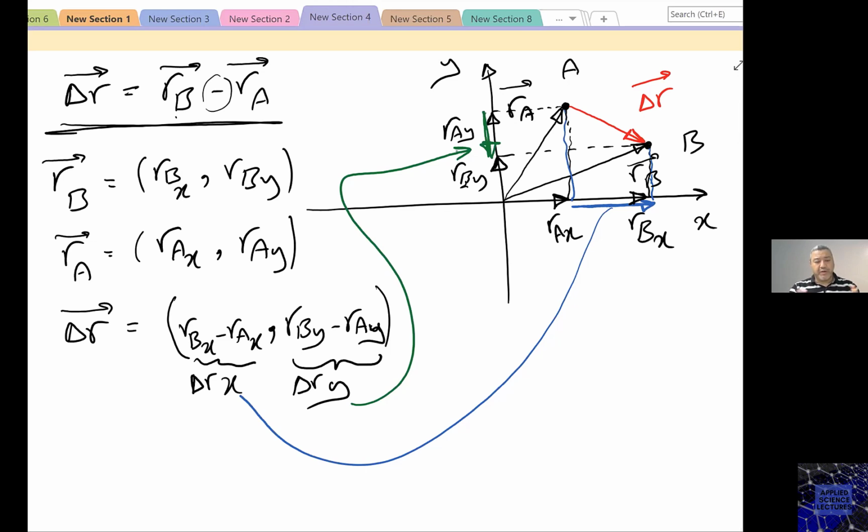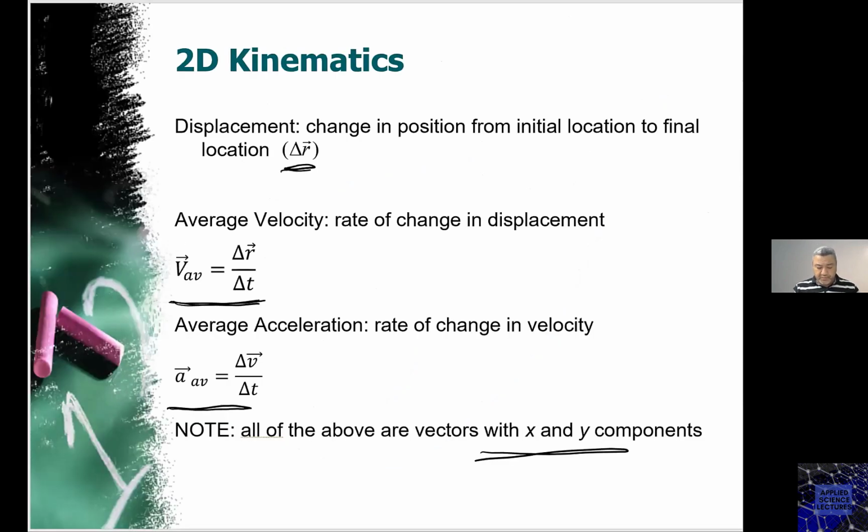Very simple. You have two vectors. You want to calculate the subtraction or the addition. You project those vectors and you apply this mathematical operation on their projections. Now back to here. So now we know what is this delta R and how to calculate this delta R. By the way, we introduced that in the vector lecture, so I really encourage you to go back to the vector lecture, watch it again, and then watch the 2D kinematics lecture one more time.